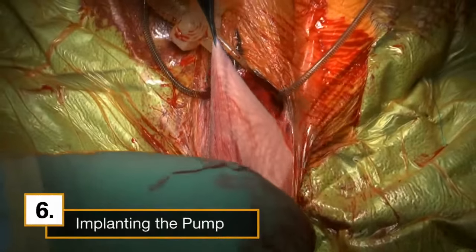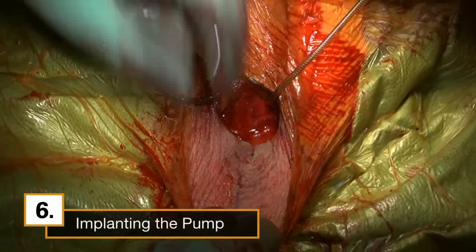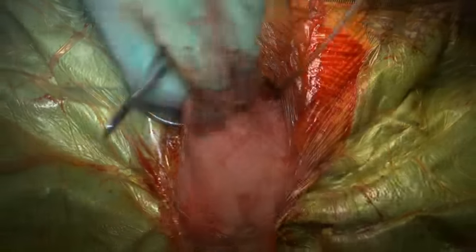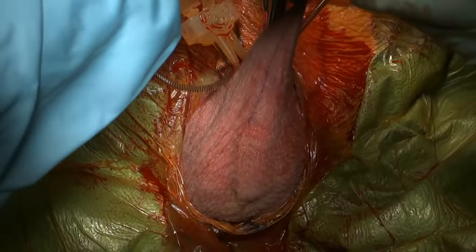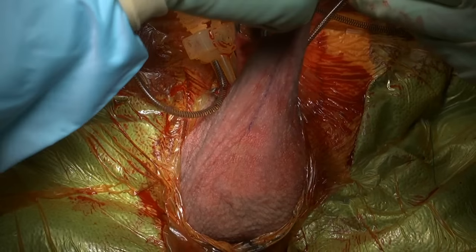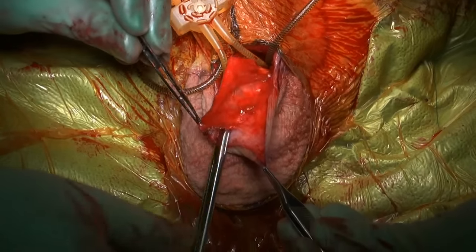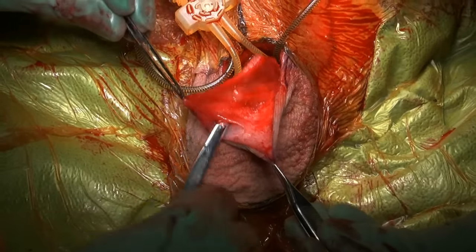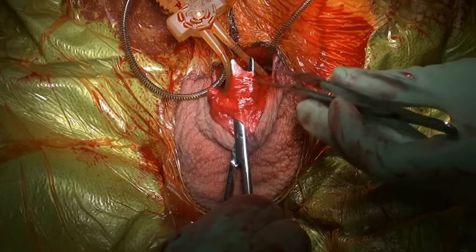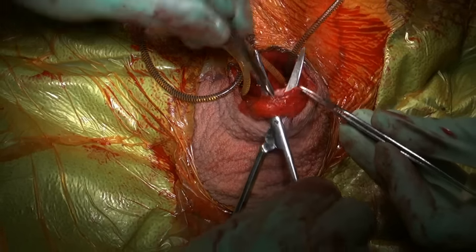Now it's time to position the pump. We are going to expose more skin for the first time. We exposed the scrotum so I can have the most accurate placement. I create a vertical wall with the scrotal skin and I use a Metzenbaum scissors to form a pocket in the most dependent portion of the anterior, midline scrotum. I then rotate my scissors cephalad to pass through the septum to create a nice mass of dartos tissue to cover the tubing and keep the implant components away from the skin surface.